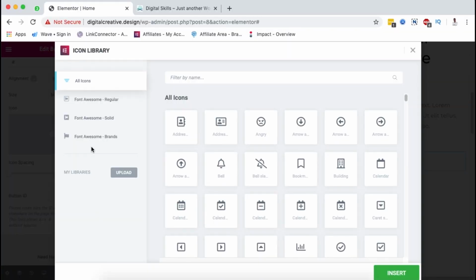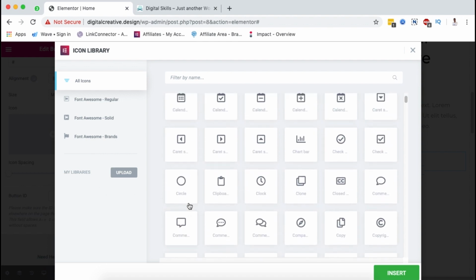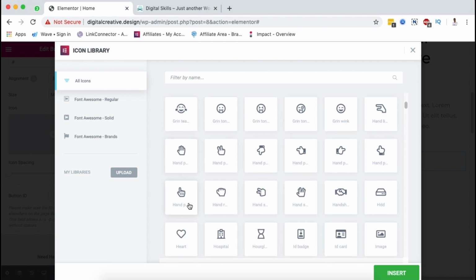And then we can also add an icon for our button. For example, we can come over here to the icon section and we open an icon library. Elementor comes with a fully bundled icon library with free icons that you can use in your web project. So this is something that I also love about Elementor. And now we are going to choose an icon for our button.